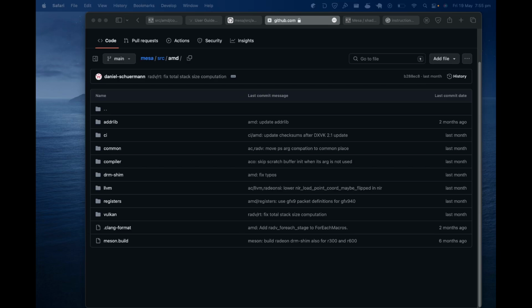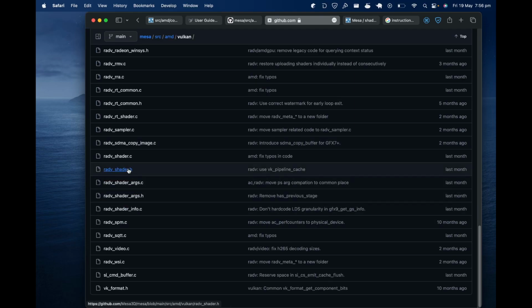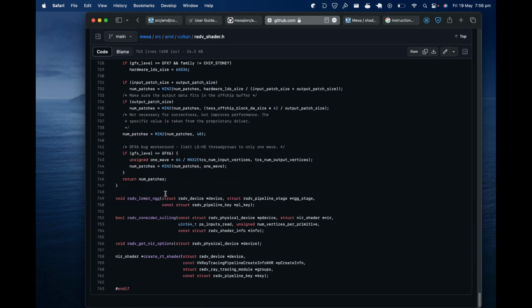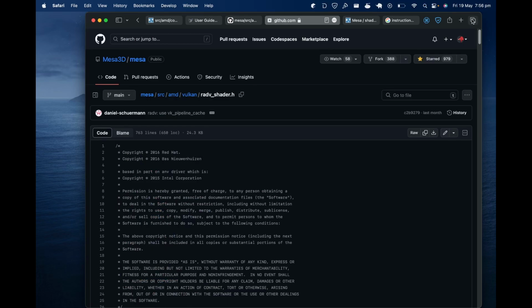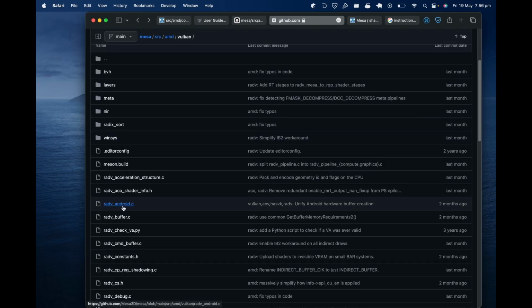RADV driver. Or maybe not. Maybe the Vulkan driver probably tells us enough if we look at it a bit more. Because the IO control is probably just as simple as just sending something.